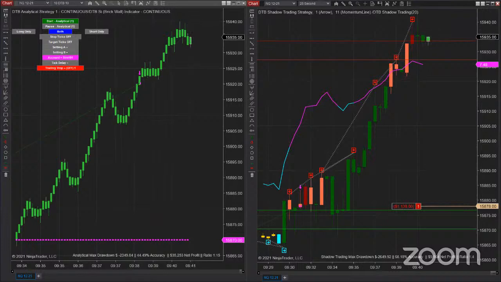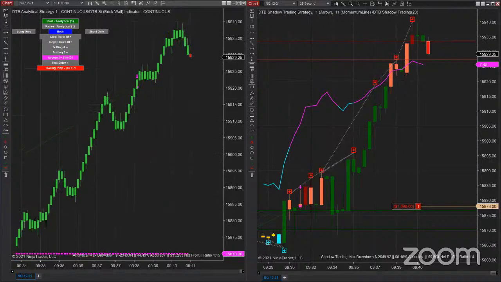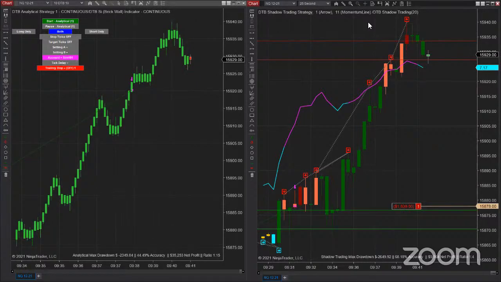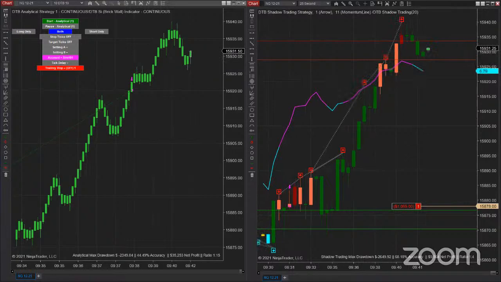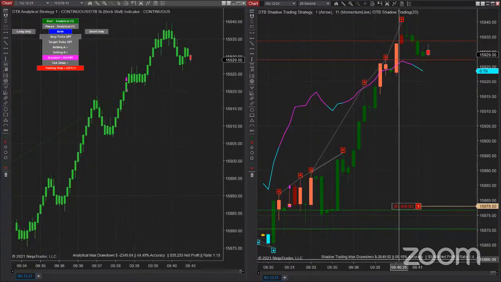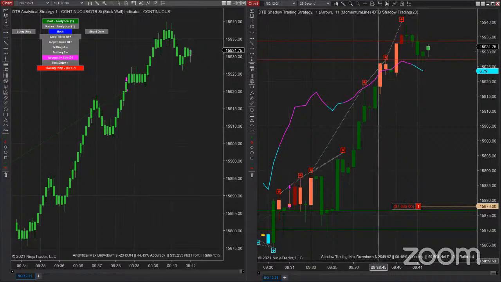This candle has just been crazy though. This 5-minute candle has just shot up unbelievably. Yeah, so there we're starting to get a little bit of a reversal coming in. The strategy on the right is the shadow trading one. This one has a higher percentage. You can see it's got a 68% accuracy rate. So out of all the trades, 68% have been successful, even though it does have that much higher drawdown. There would have been a few instances where that ran a lot higher.